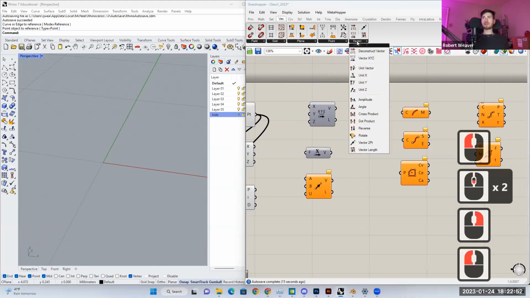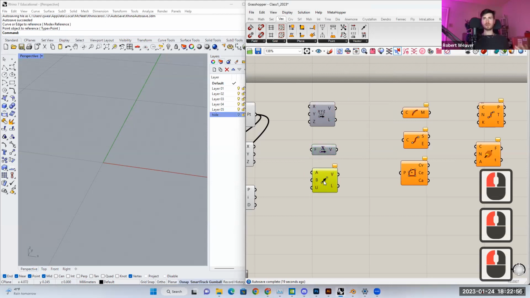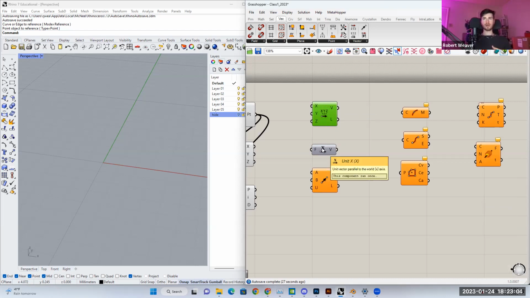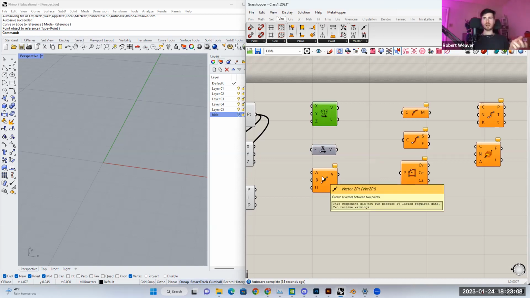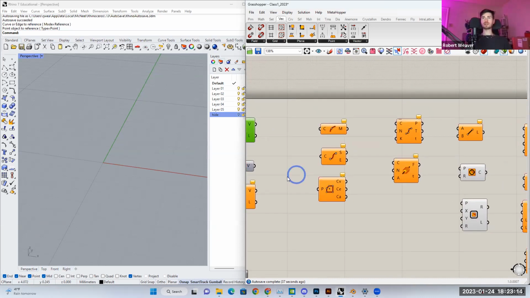For the last part in this section is the vectors. We looked at vectors for the moving component earlier. We were moving based on a vector, but we can also create them here. So we can create them with basic XYZ inputs. We could create it with a given direction and just add the factor. Or we could create a vector with 2 points, so a start and end point to make a vector, and then use that for a transform operation.